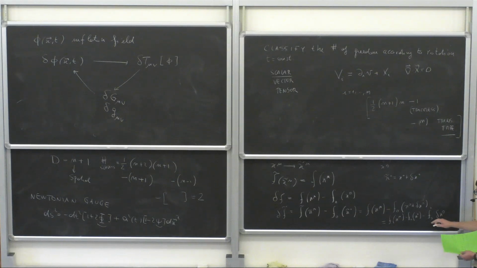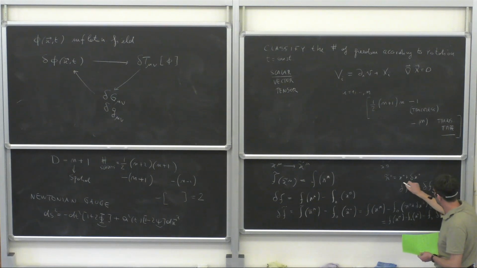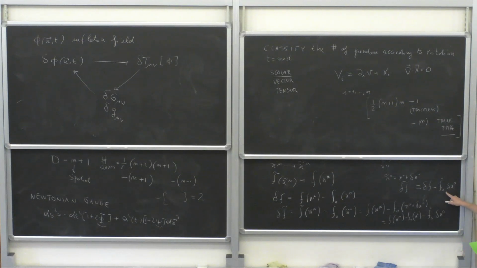But now this term, I'm sorry if I'm lacking space, let me go here. This is nothing else than delta f minus f dot 0 times delta x0. So delta f tilde will be delta f minus a quantity. So you see, the fluctuation is not independent of the coordinate, it is not gauge independent. And for my scalar field, the inflaton field, since phi dot is not 0, because otherwise inflation will never stop, I have this term. Only when the background does not depend on time, the quantity will be gauge invariant. But in our case, it's not.